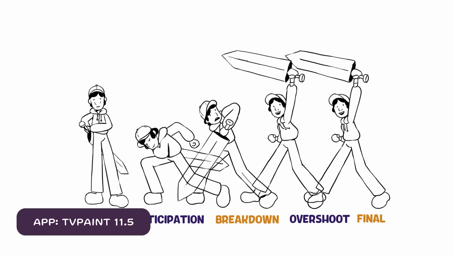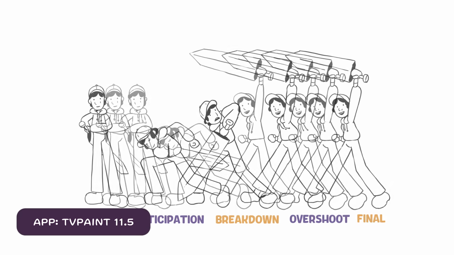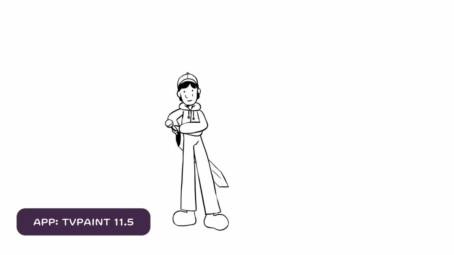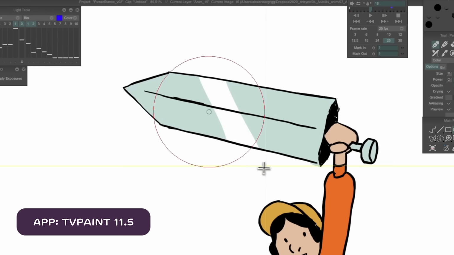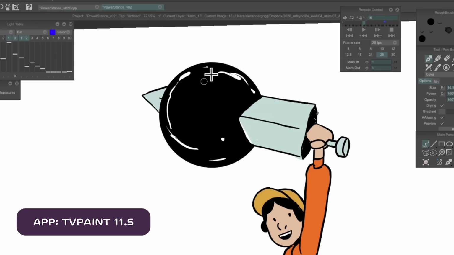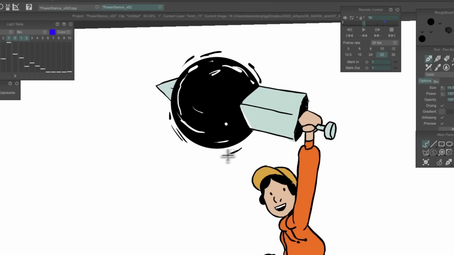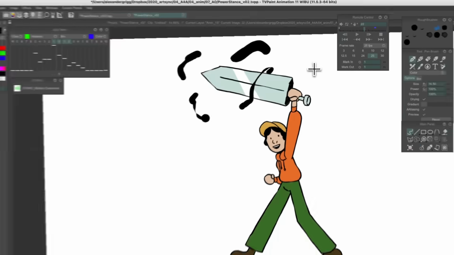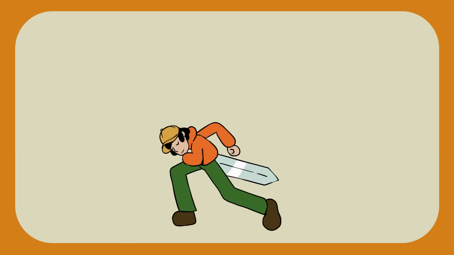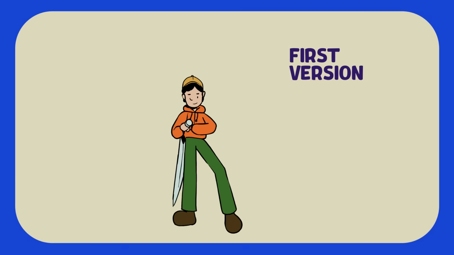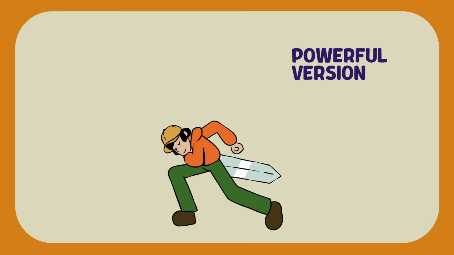Once I'm happy with these poses, I can draw all the frames in between and I can feel pretty confident that it's going to work. And now I've got the fundamental ideas in the animation figured out, I can get a bit more indulgent by layering over some effects animation to really exaggerate this impact and power. But that wouldn't work if I just kept the animation the way it was when I started, because I don't think that the energy felt motivated by his action.